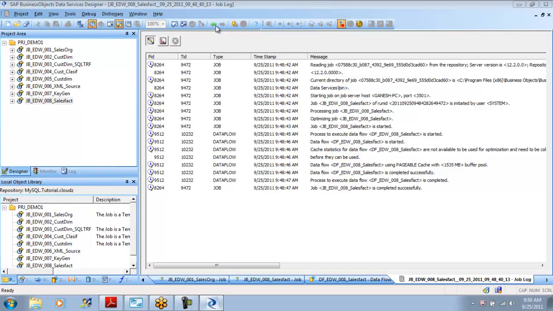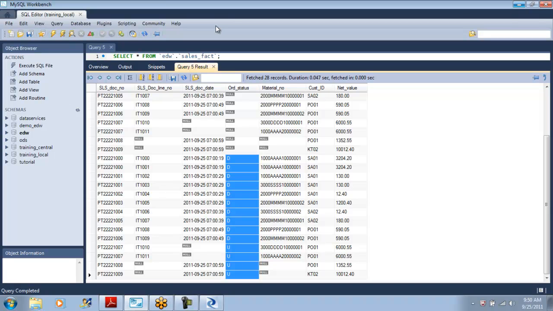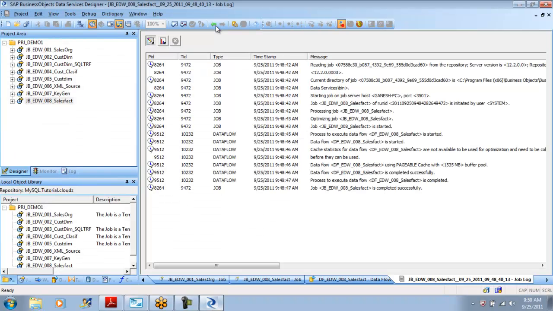Just to show you what the data assessment does, if we log on to data services and look at the operational dashboard, you can actually see whatever we ran so far. But because we are not registered with the central management console, we will not be able to see that. We are going to do today registering the central management console, adding a central repository, everything we are going to do. Adding the profiler, if it is not working, also will be shown to you.